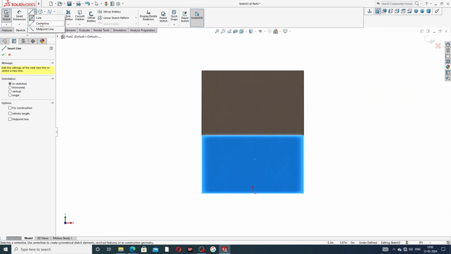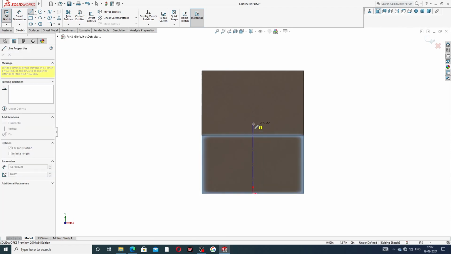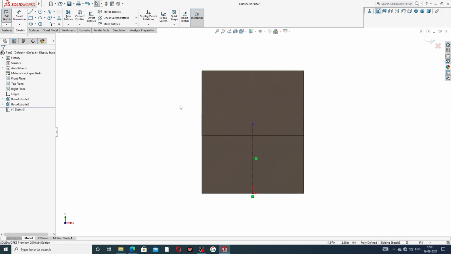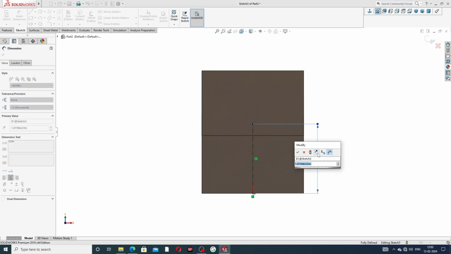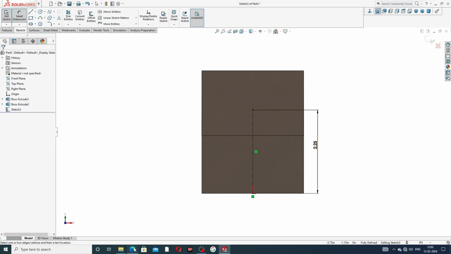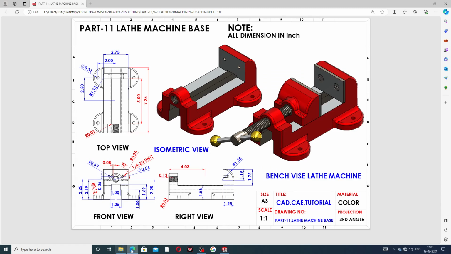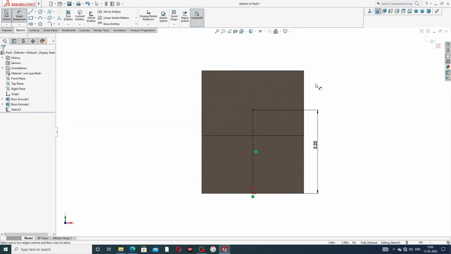At first drawing a center line, and the center line is this drawing to this, and this distance is 2.25. Okay, and this 2.25 is perfect.